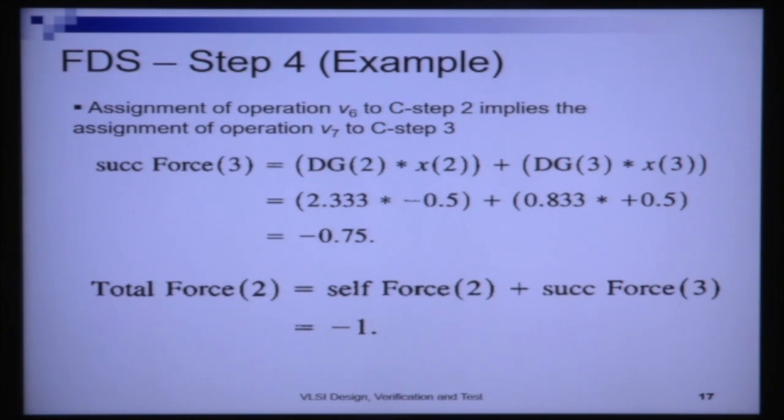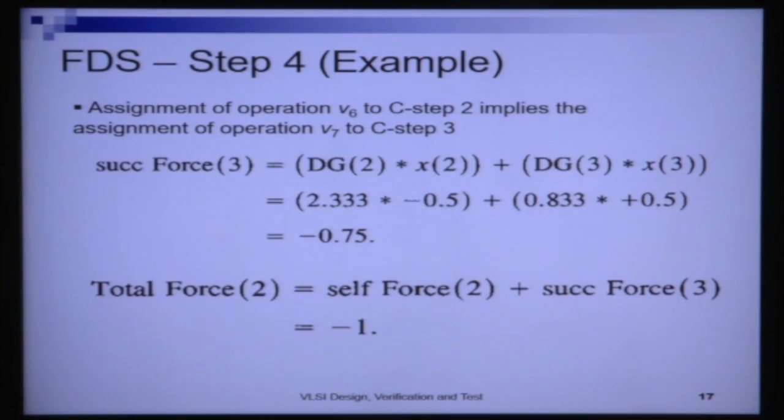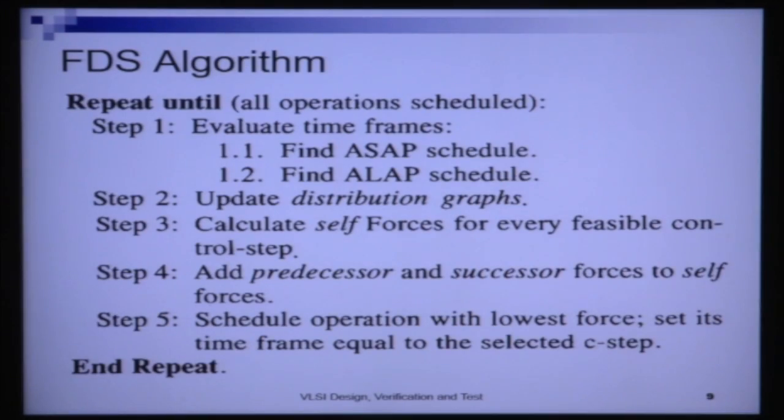Likewise, for all operations, at each step I will calculate the total force, I will find out the minimum force, and I will schedule that operation with the minimum force at each time step, and that until all operations have been scheduled. Now, if we go back to the algorithm, we should understand it better now. So, what are we doing?